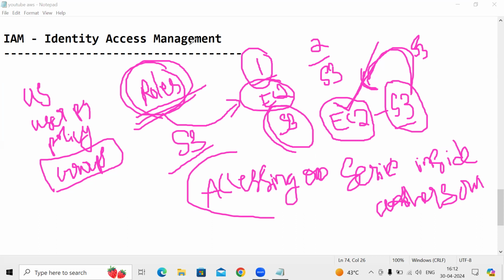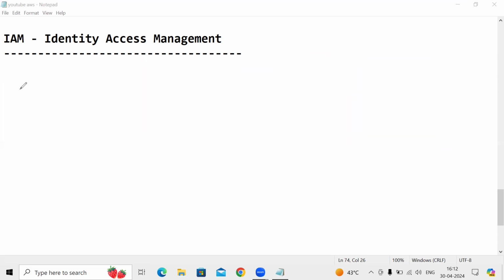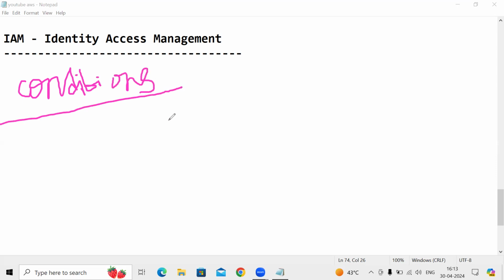And we have one more concept called conditions, guys. Conditions is nothing but restricting the permissions to the users. We are providing some conditions to the user.